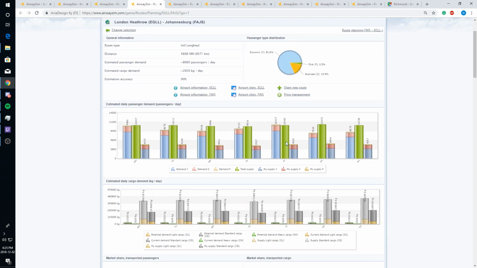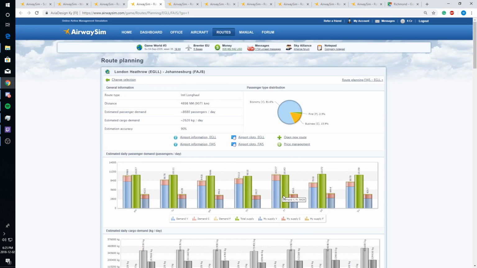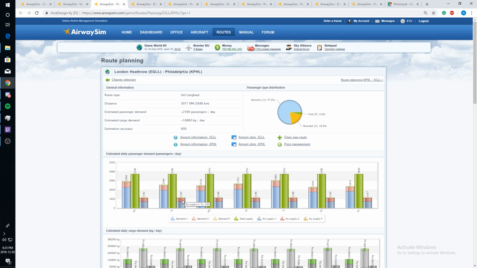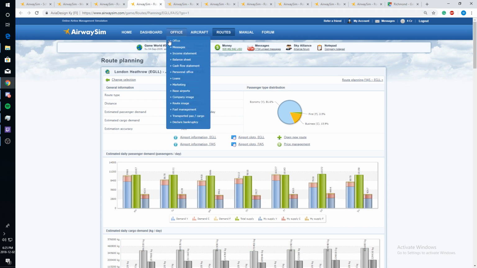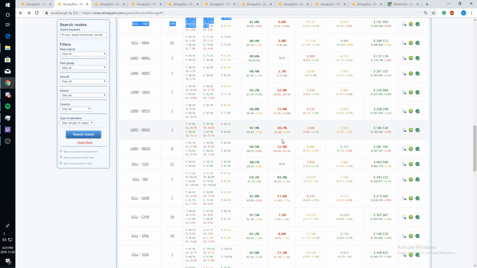The reason why I don't want to not do it is because I don't want to give my opponents, Unify, Brexit, Blackwings, etc., free market share. So I'm just going to take some of the market share anyway. By the way, this is economy, business, and this tiny yellow bar you might not even be able to see is first. Yeah, another reason why I'm not very profitable on these routes is because my planes have a really large premium cabin. Because to the United States, which is my biggest market, of course, you need a really large premium cabin. But unfortunately, Johannesburg is not so premium, so I miss out a little bit there.